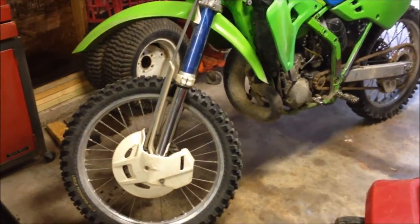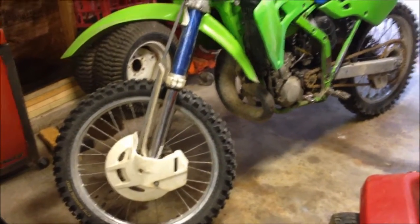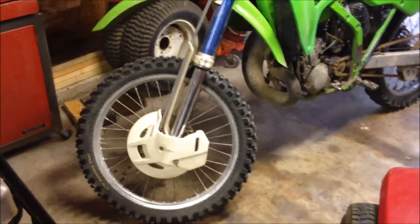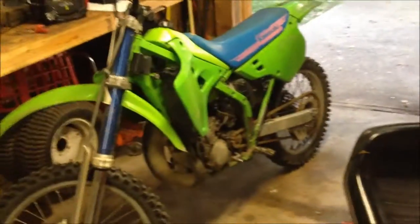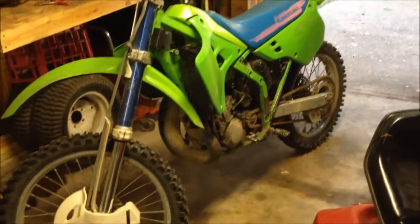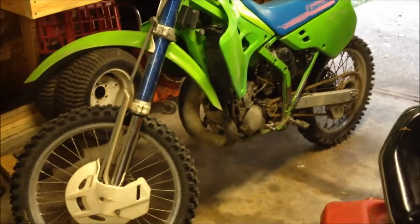Well, $300 is what I gave for it today. I've got to give another $150 for it, so the total cost would be $450. Still, in my opinion, not bad for that size of bike. You know, it's a 250 two-stroke. That thing is a monster compared to my XR100 four-stroke.